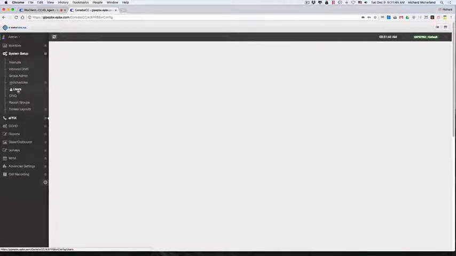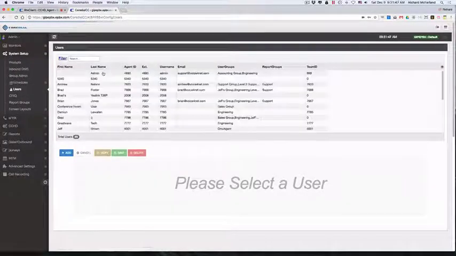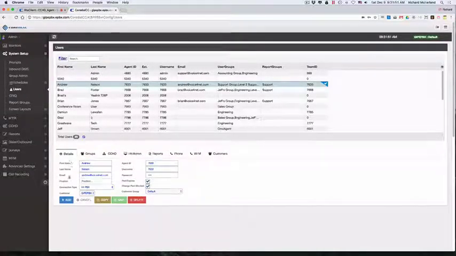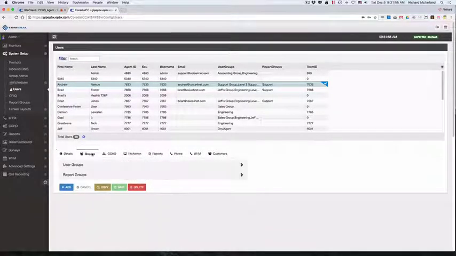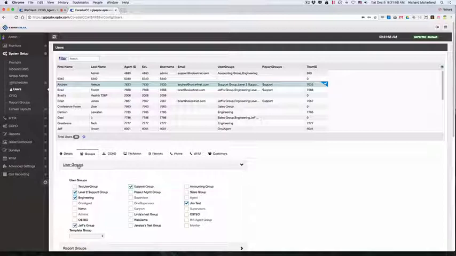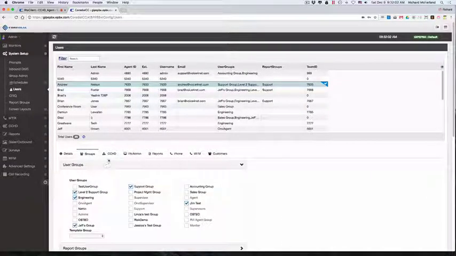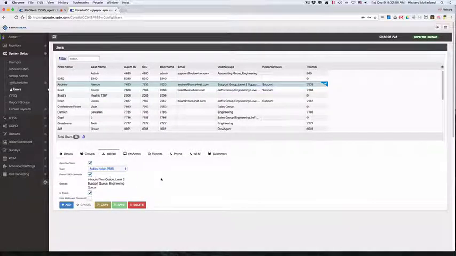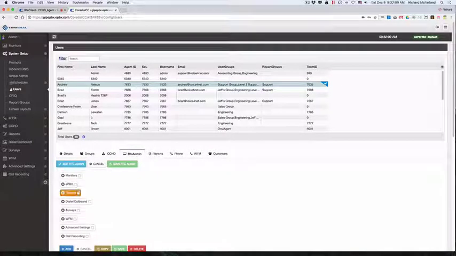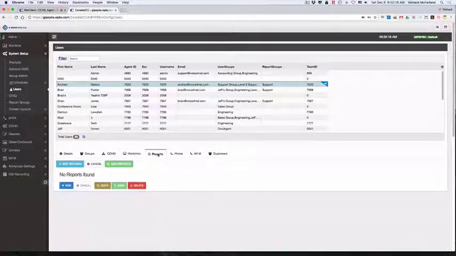Once you go into the users table, that's where you would actually set up agents. And you would go in and say for this particular person, here are his details, here's his agent ID, password, security, what groups they belong to. So this tells what report groups or user groups they're a part of. Their ACD integration, whether you push contacts to them, what queues they're a part of. Also what administrative screens. You can even go down and say, hey, I want only this menu available for this particular person. And the same with reports.